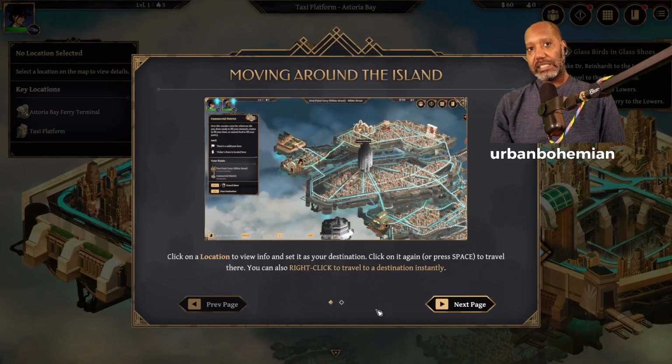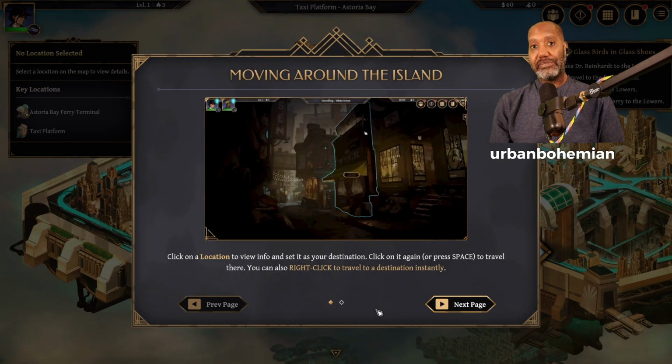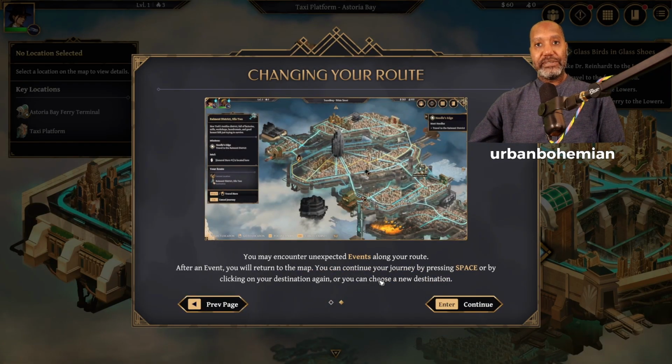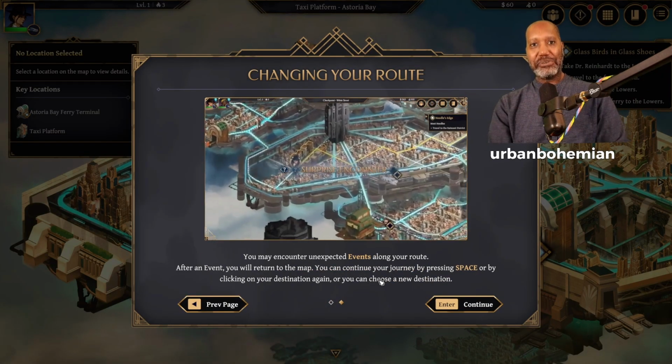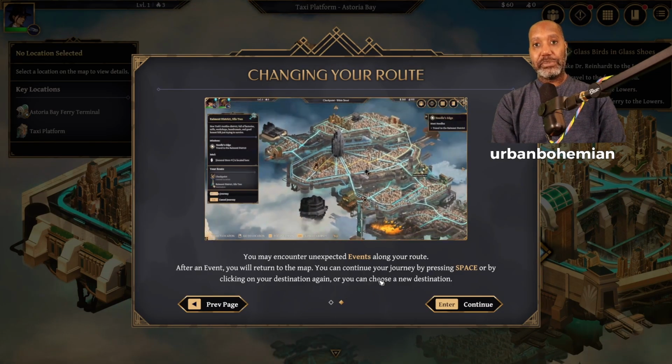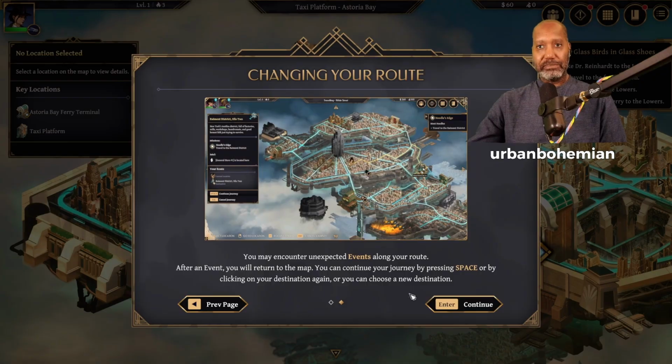Moving around the island, click on a location to view info and set it as your destination. Click on it again to travel there. You can also right-click to travel to a destination instantly. You may encounter unexpected events along your route. After an event, you will return to the map. You can continue your journey by pressing space or clicking on your destination again, or choose a new destination.